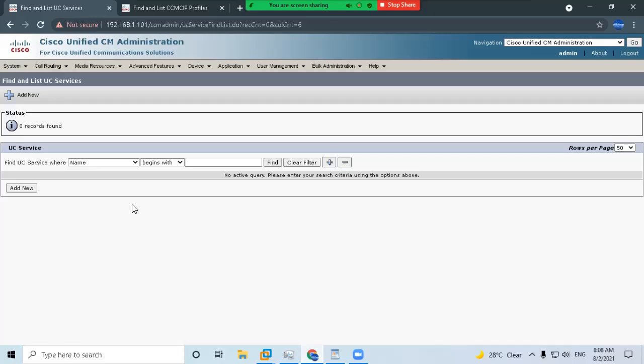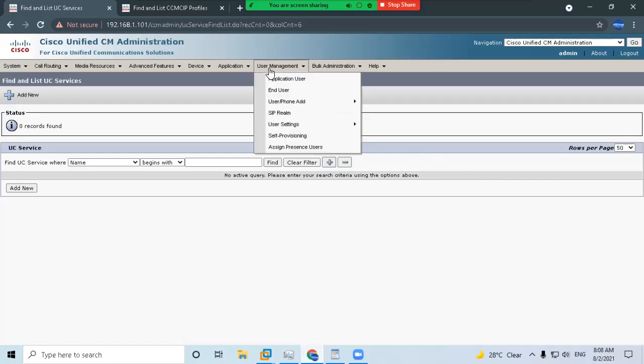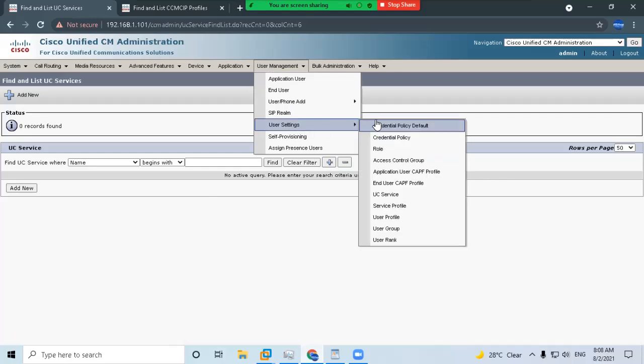We're going to go ahead and get into our Cisco Unified Communication Manager because the configurations now are required to be done on the CUCM side. So I'm in the CUCM administration web page, and I'm going to click on user management. Under user setting, we have our UC service.